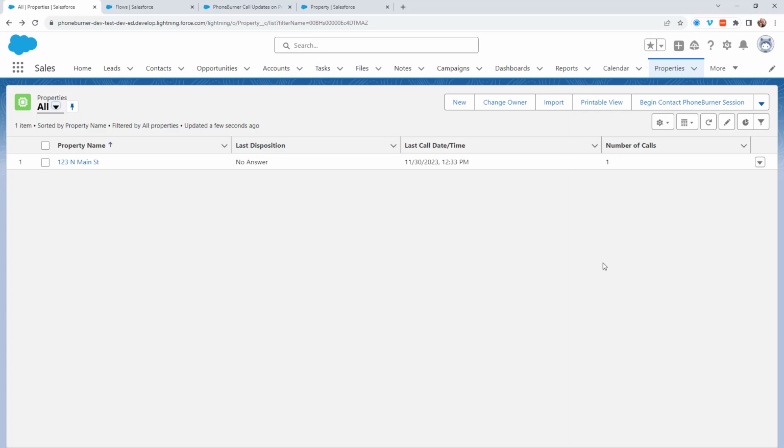Now, of course, this is just an example of 3 fields that I would recommend that you take advantage of. There may be other things that you may want to track or automatically update based off of call outcome. That's going to be up to you. There's a lot of different resources out there for you to take full advantage of the Flows tool so that you can automate even more functionality in your Salesforce account.